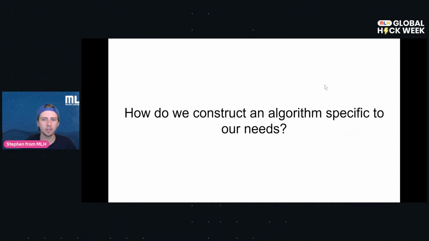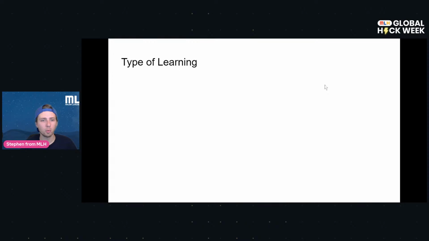But how do we construct an algorithm specific to our needs? Well, we want to consider the type of learning involved. This is probably the biggest factor in determining what will be the proper algorithm, proper approach for our research question. And there are major types.